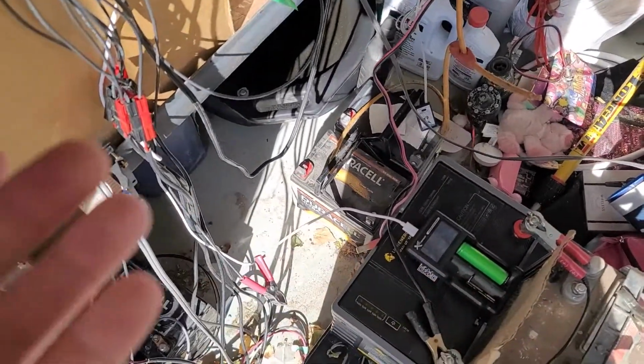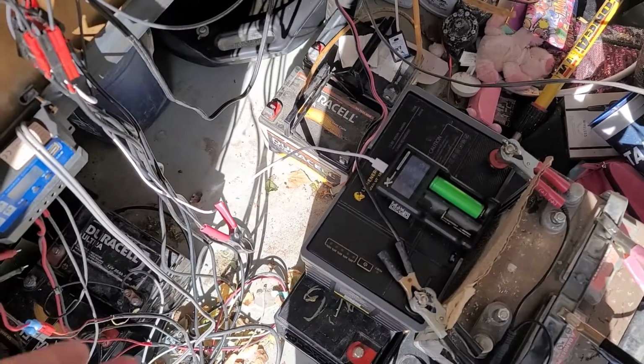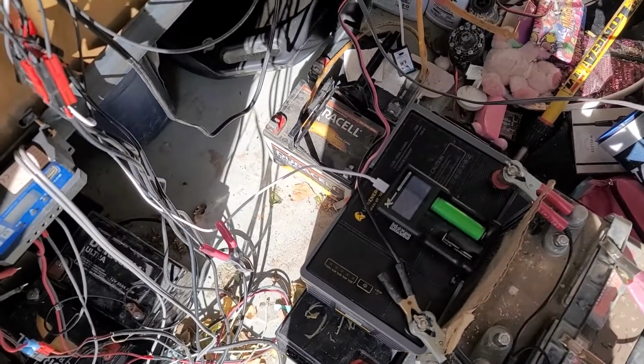But I was really excited. It seems to be really promising, so I wanted to share with you guys and let you know my findings, and I'll keep you guys updated.